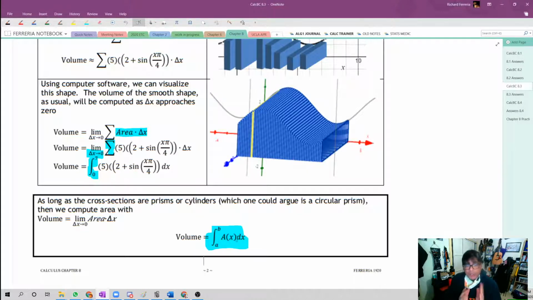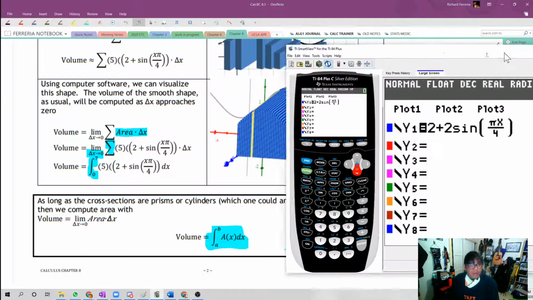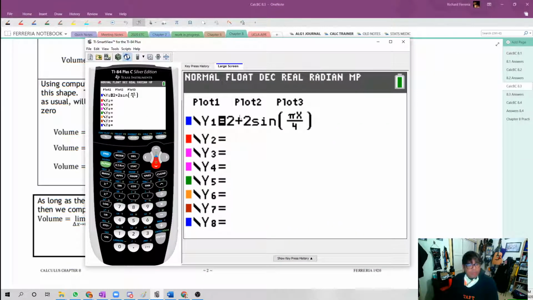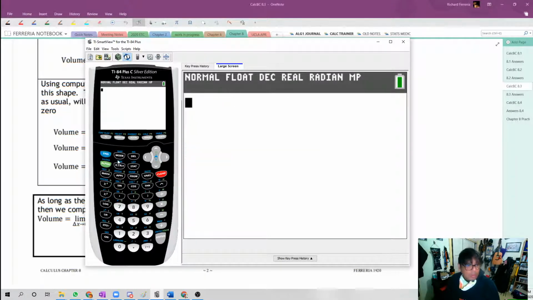Now we probably should figure out the volume of the shape that we were just talking about. So let's do this really quickly with the calculator. Okay, and we're going to put that area formula right here. Or that's the length, that's the height, I'm sorry, that's the height formula. And we're going to integrate that. So we'll go to the home screen. We'll go ahead and do Math 9. And we're going to integrate from 0 to 7.